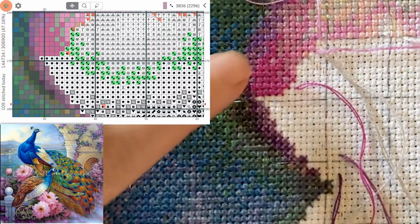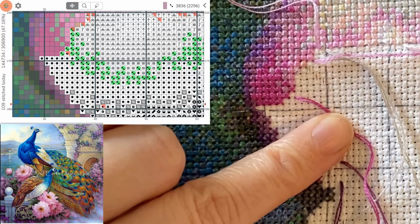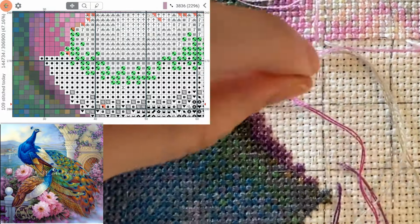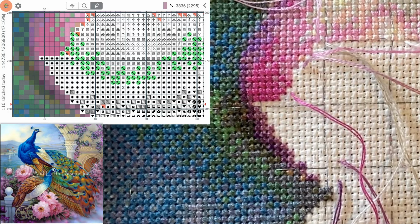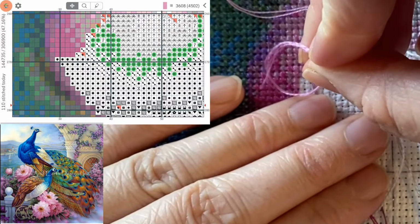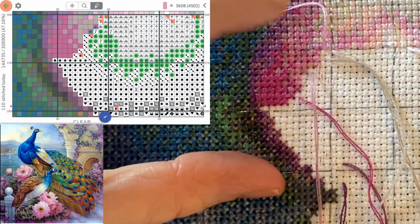So yeah, I have to be careful because it's getting lighter as it gets closer to the center of this flower bud. When I end off threads, I'm drawing them away rather than pin stitching them because I don't want them to show through the lighter colors. That can happen. Oh yes, this is a short one. So just those 2 stitches.